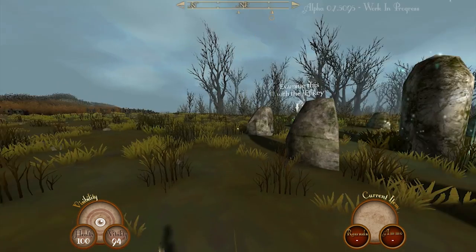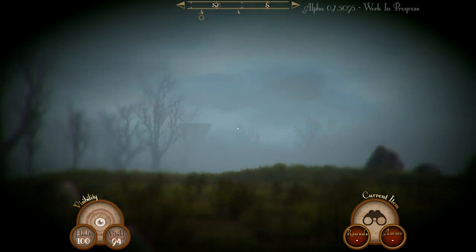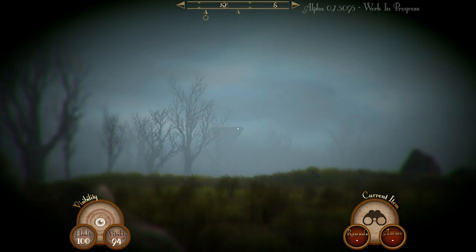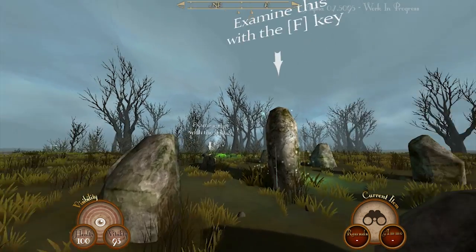Right. Okay, so we now have binoculars. How do you... Ah, left click. There we go. We can see things that are farther away. Ooh, what's that? It must be a crash pyramid. Remind me to go and explore the crash pyramid later on.